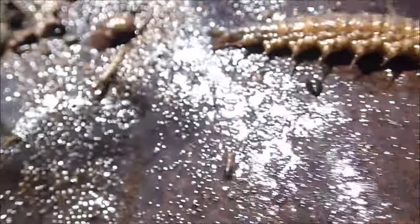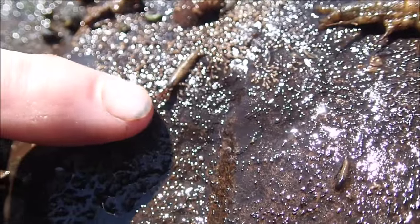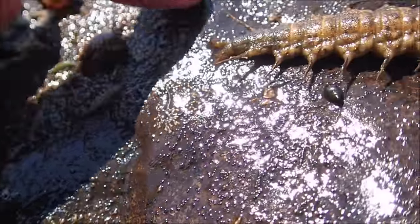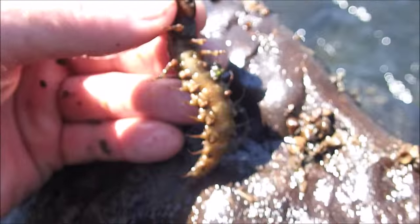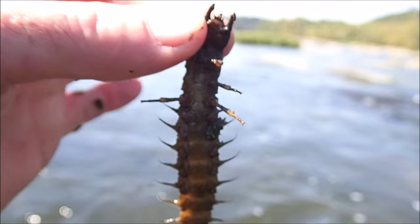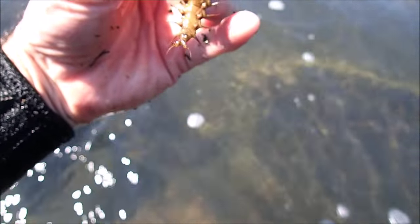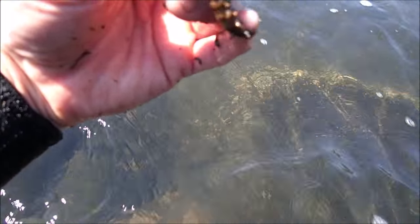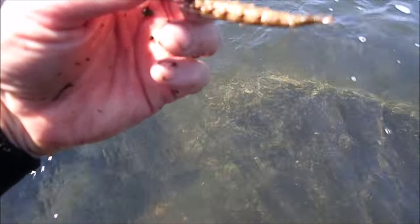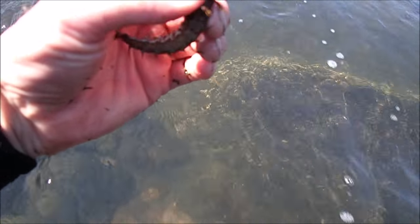I think he's playing dead. Look at the little ones — these are the little ones that get under your swim trunks. There are thousands of them in the river like this. See how his little legs right there — they're kind of sticky, they can grab hold. See how he's curling around my finger? They can get around and pinch you pretty easy by doing that. They're very very tough; the skin is very tough on these guys. You could use this one for probably five or six fish, easy.